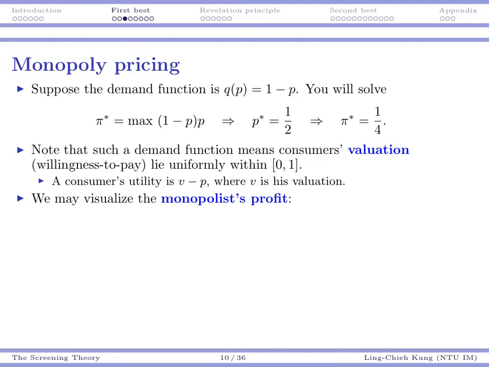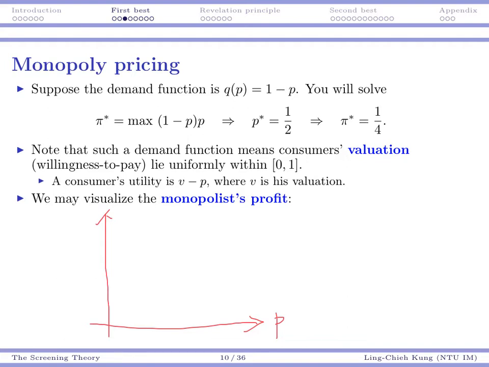And of course, we also make some assumptions about the consumer's valuation distribution. Here we assume it is uniformly distributed within 0 and 1. So that means with equal probability, we see a realization within 0 and 1. So that's how we get the profit function. Right? Suppose this is P. Given each price P, according to this particular setting, we know the probability for the consumer to buy it is just 1 minus p, okay? And that goes to our demand function.